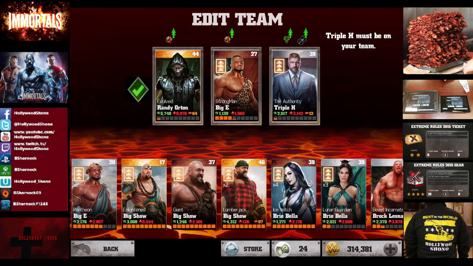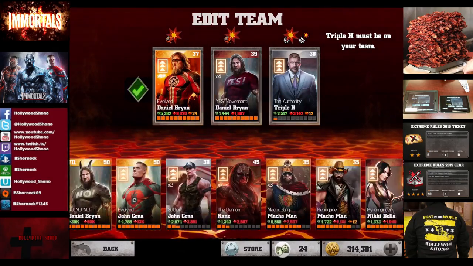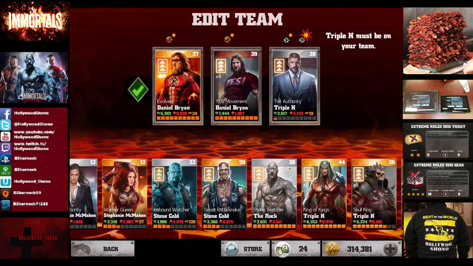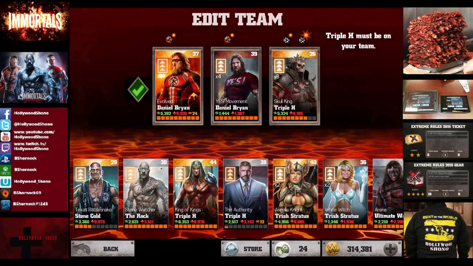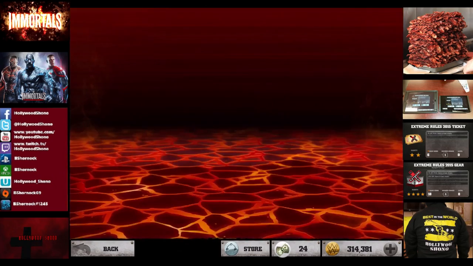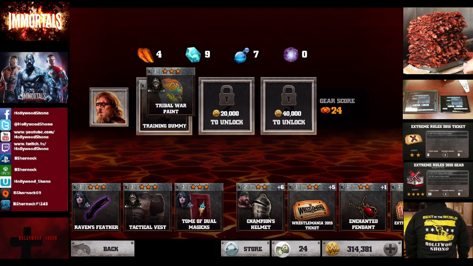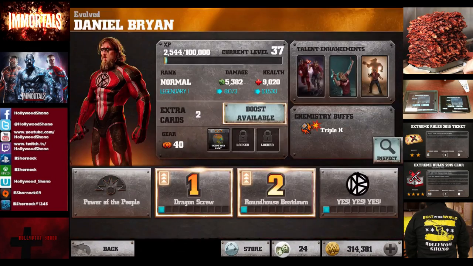So we're going to make an official roster change. We're going to put in Evolve Daniel Bryan, yes, Movement Daniel Bryan. And we're going to put in Triple H, King of Kings Triple H. Daniel Skull Bryan King only has enough for four fights. I take that training dummy off him, which actually isn't good by itself, and put in the Tribal War Paint Daniel Bryan.